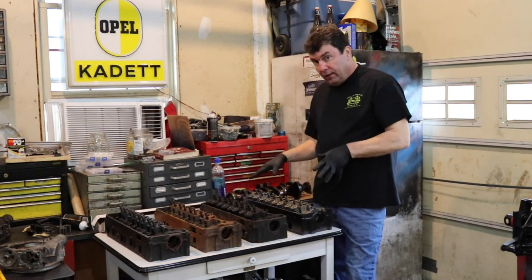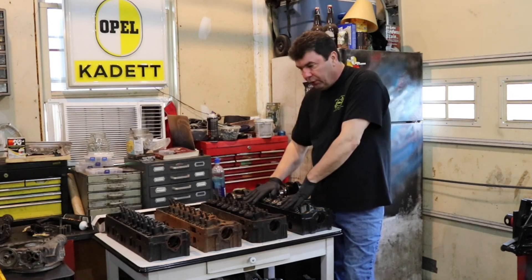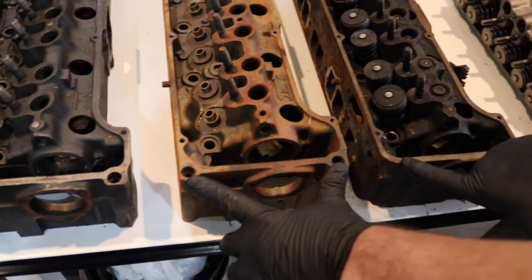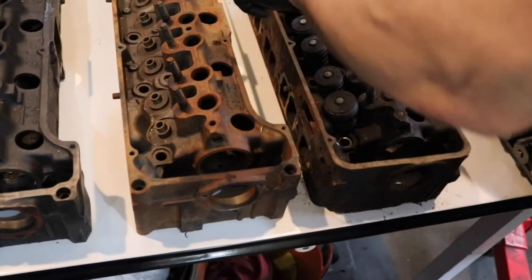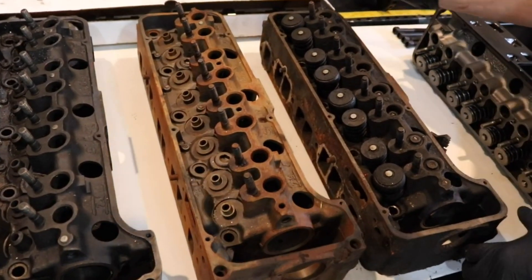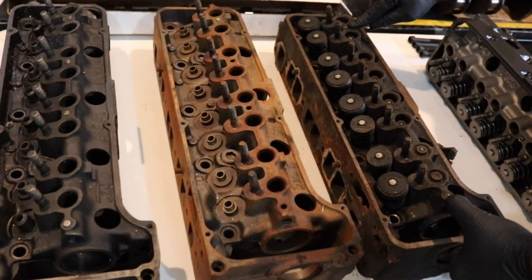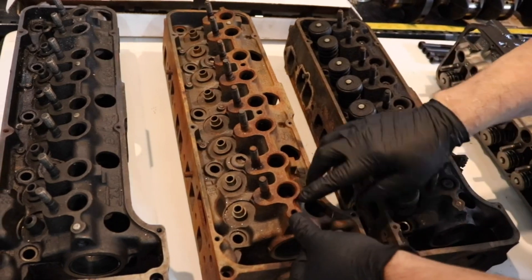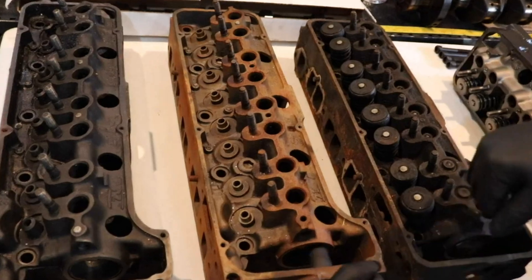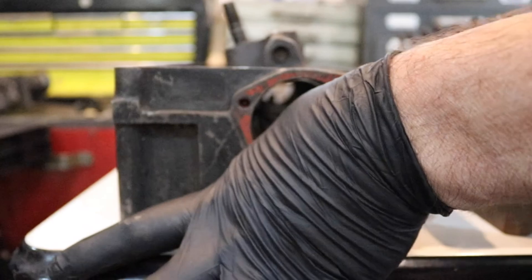Now when you're looking at the different heads — the 12-bolt heads, the 10-bolt heads, and the 2.2 and 2.4 heads — there are also some additional differences. Most 10-bolt heads have three cam bearings. 12-bolt heads have four cam bearings. Inside, the cam bearings are basically what your cams ride on. There is an exception: in the 1971 head there is a 10-bolt four-bearing head, and you can tell by a number on the side. This is called a delta head — it's a delta 19A head. The 75 head is an XR2E head, and the standard 12-bolt is an X19A head. The '71 head will say X19 but it will be a 10-bolt head.